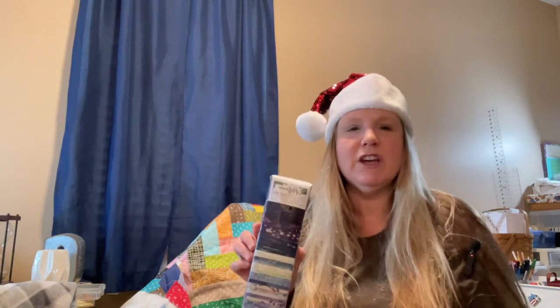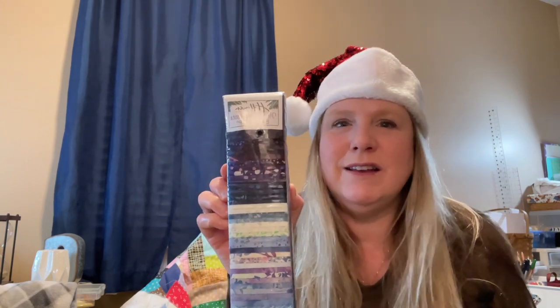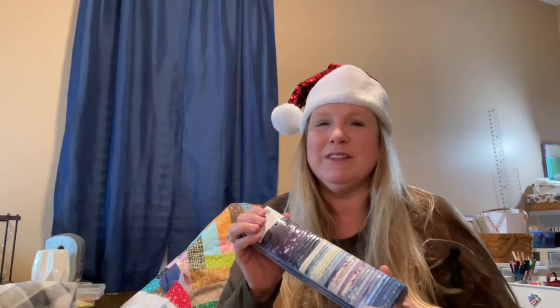If you're not familiar with a jelly roll, there are usually 40 strips in there. A lot of the cuts that companies make have food-themed names — the jelly roll makes you think of food, a layer cake makes you think of food. Different cuts are all kind of food themed, which is a good thing and a bad thing depending on how you look at it. So this was just the jelly roll for today — let's go ahead and open it up and see what's in here.